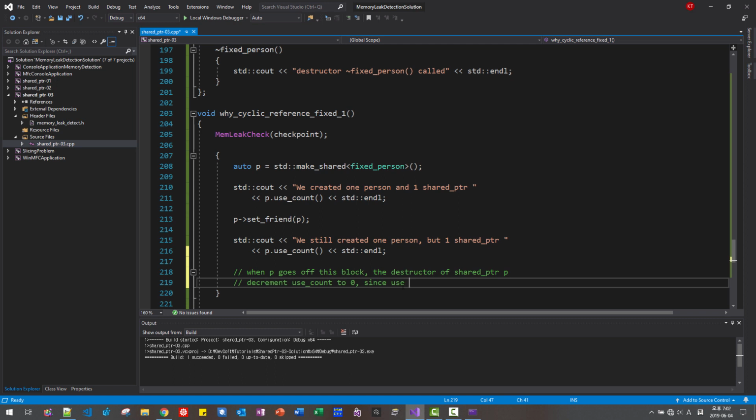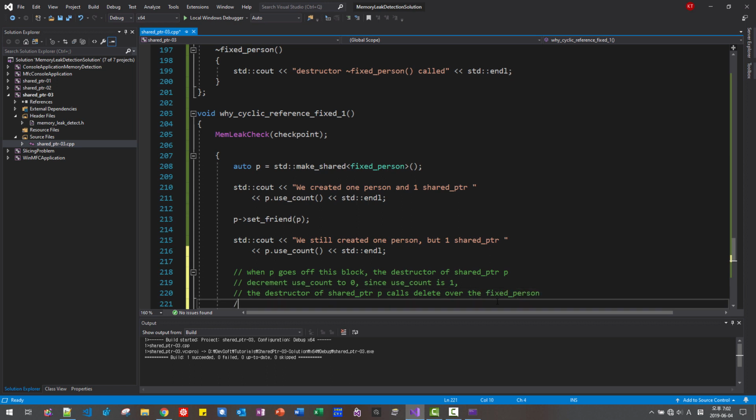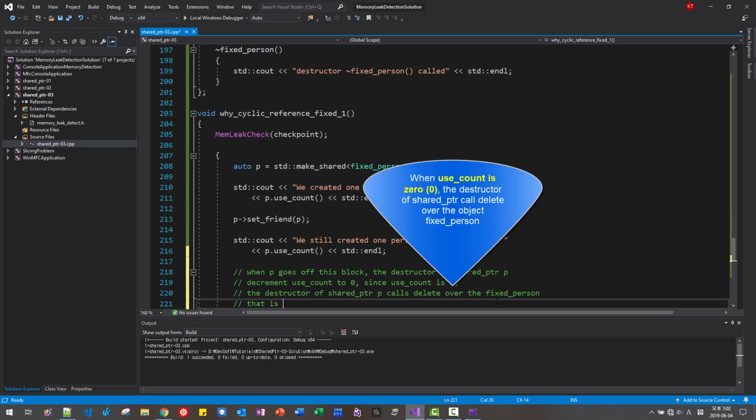Since use count is 1, the destructor of shared_ptr p calls delete over the FixedPerson that is dynamically allocated on the free store.